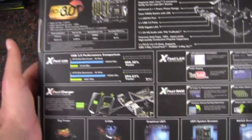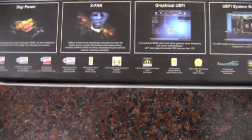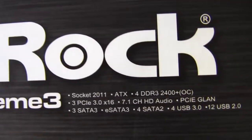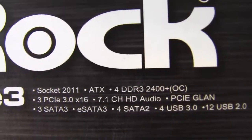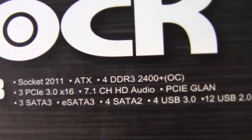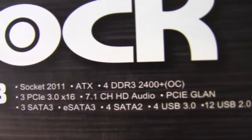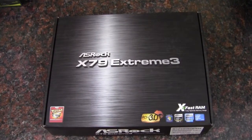Then on the back we have some more of the specifications and some of their software package. We've got a quick look at the motherboard there as well. Over here we have some more specifications, basically the same thing that we saw on the other side. We've got 3 SATA 3, an eSATA 3, 4 SATA 2, 4 USB 3.0, and 12 USB 2.0 and gigabit LAN. So let's get inside and take a look.